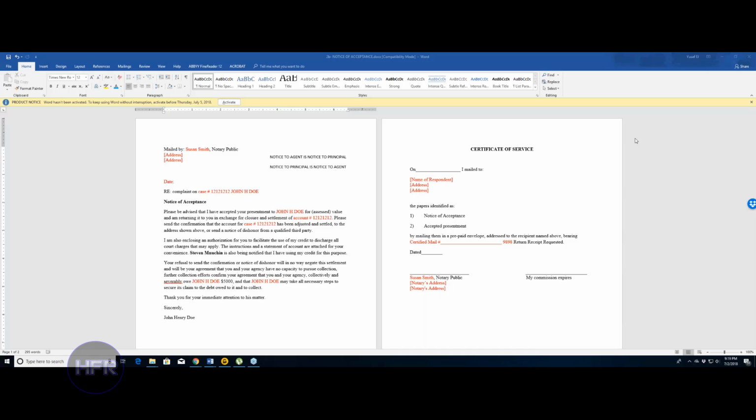All right. Now, the first thing is the mailing address. It is always mailed by the notary. Once again, the notary is doing this for you. You're not doing it for yourself. Nothing comes back to you. The notary is a witness. There has to be a witness to all of this. So the notary has to be able to say under penalty of perjury that I mailed this out and nothing came back to me.